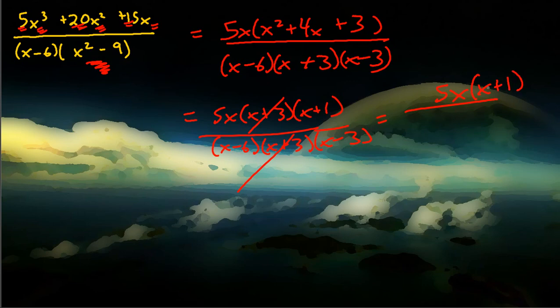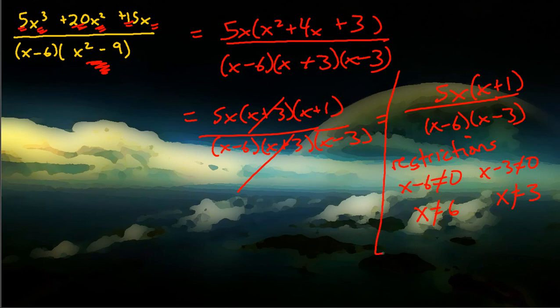and x plus 1. Now we don't need to multiply that out. We could, but we don't need to. x minus 6 and x minus 3. And our restrictions. What are our restrictions? The denominator cannot equal 0. So x minus 6 can't equal 0. And x minus 3 cannot equal 0. As a step to all of these, you need to factor. So we're going to add the 6, add the 3, and x cannot equal those. So there's our complete answer.